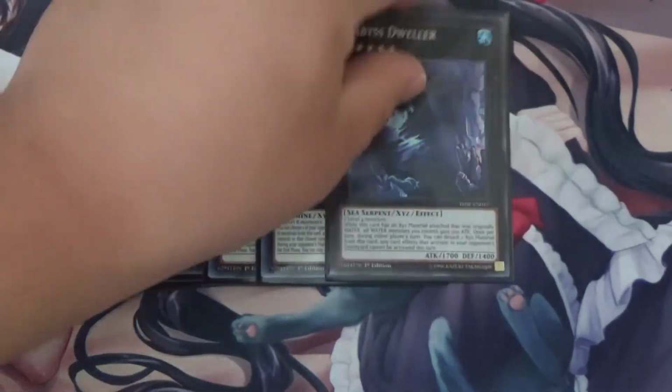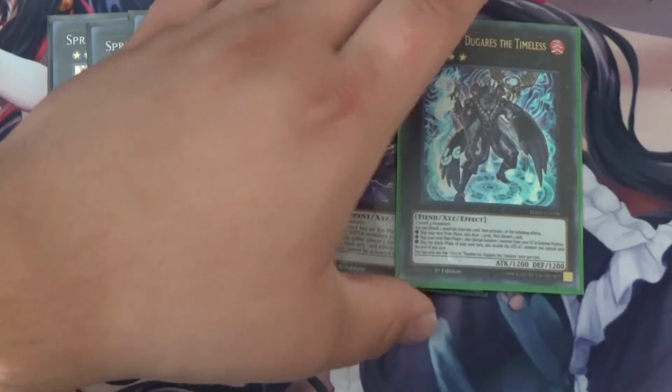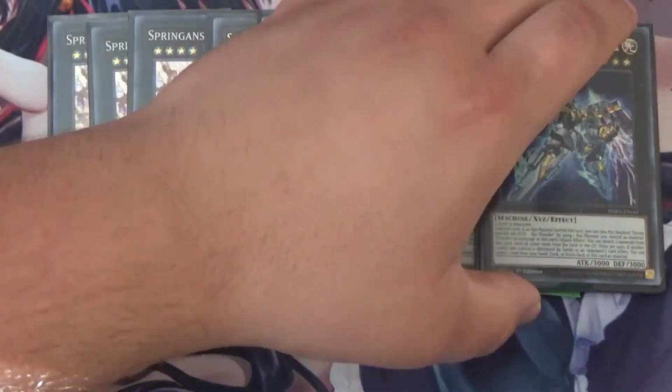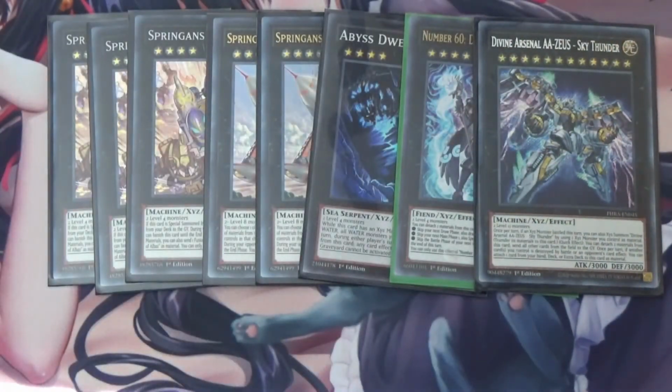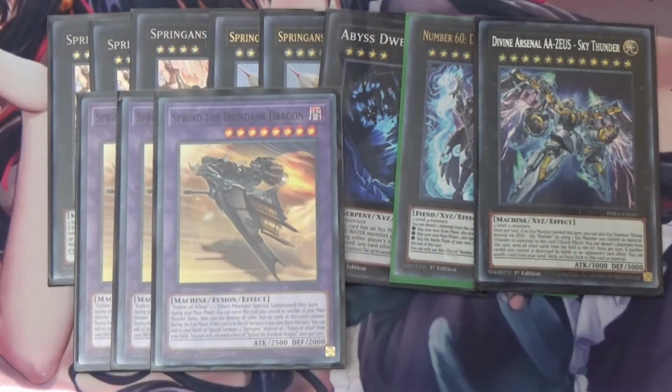I also run 1 Abyss Dweller and 1 Dugarish, just some pretty good rank 4 monsters, as well as the 1 Zeus, because Zeus is always good. I run 3 Sprin, the Iron Draft Dragon. During your main phase, you can move this card you control to another of your main monster zones, then you destroy all other face-up cards in this card's column. And during the end phase, if this card is in the graveyard because it was sent there this turn, you can add to your hand or special summon 1 Sprinngans monster or Fallen of Albaz from your deck.